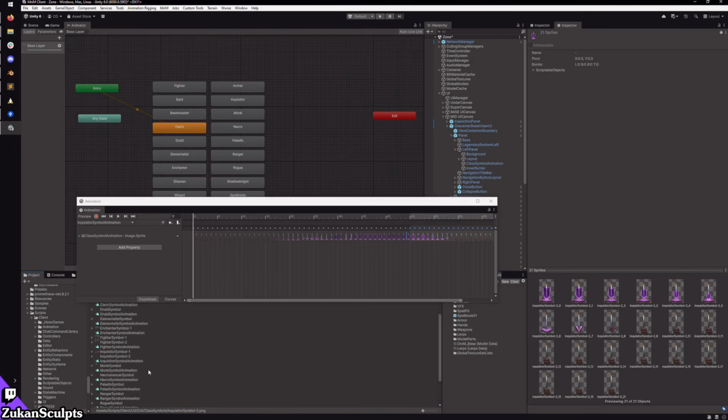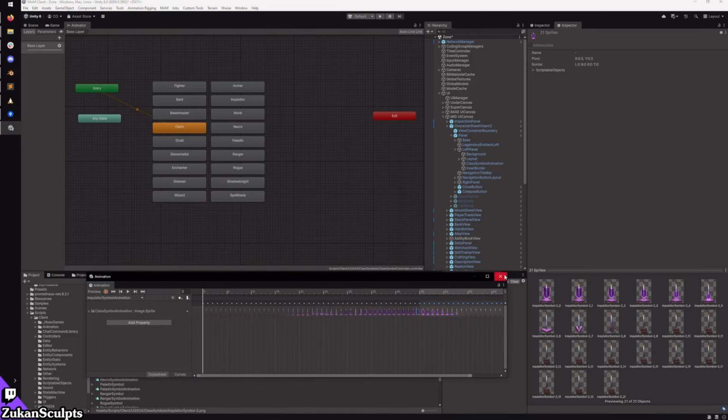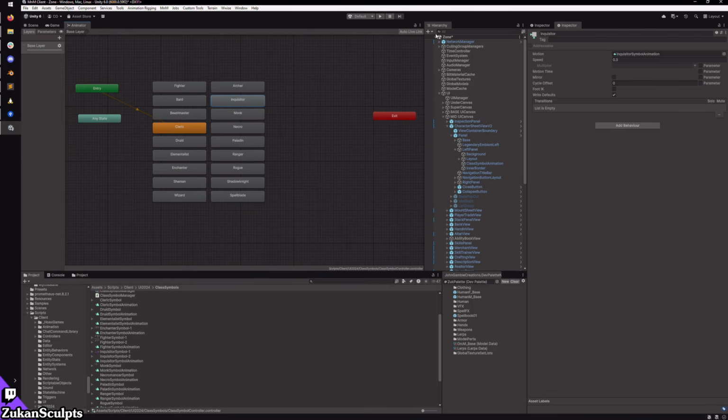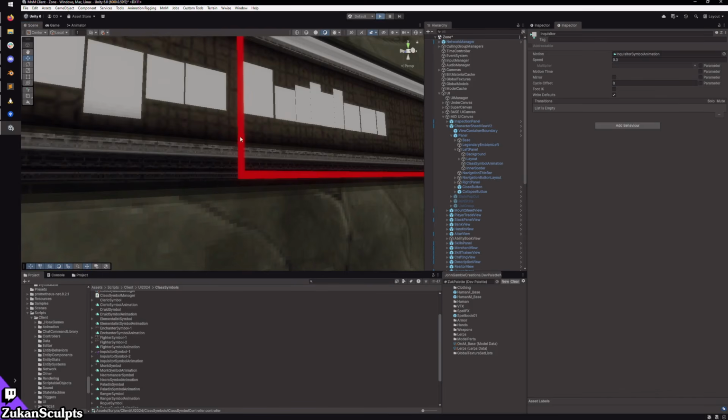I'm putting in some new class symbols. I've got the Inquisitor and the Enchanter doodads right here. So let's take a look. Jake Reaper, welcome in.